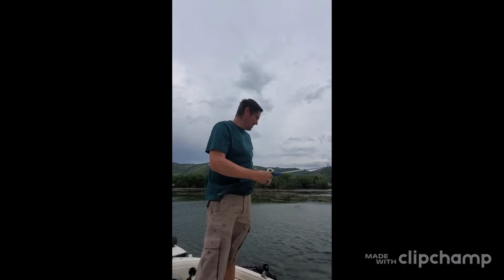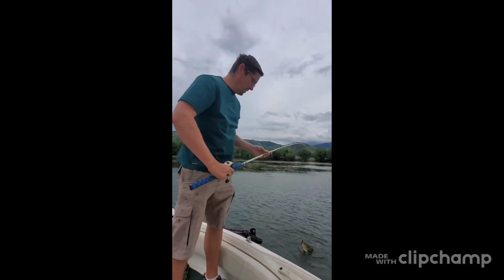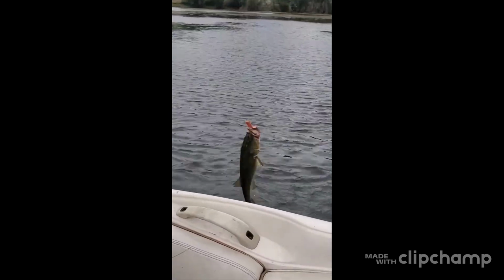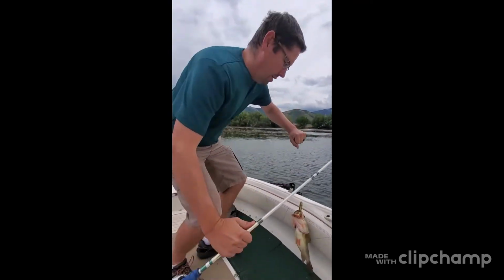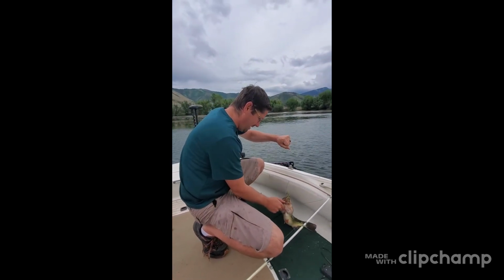This guy surprised us a little bit. Wish I had more cameras so I could keep him on the water. We got a nice bass on this one. And that was on the whopper flopper style. Oh, yeah, buddy! Look at the size of him, bud!